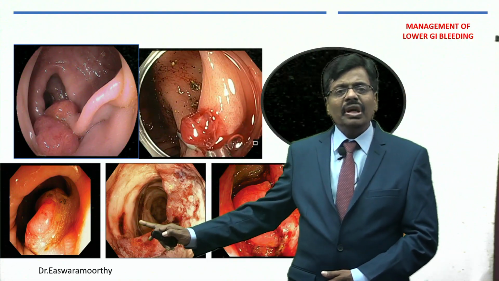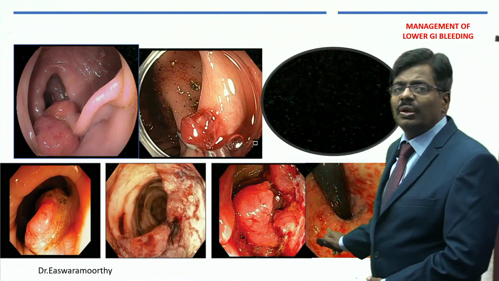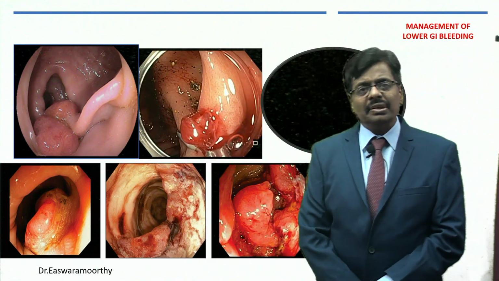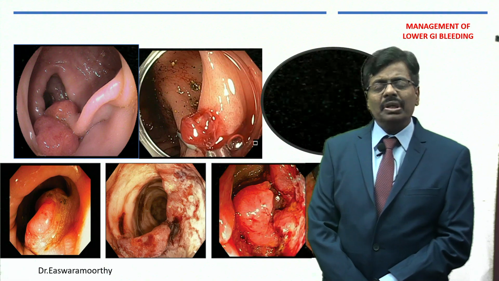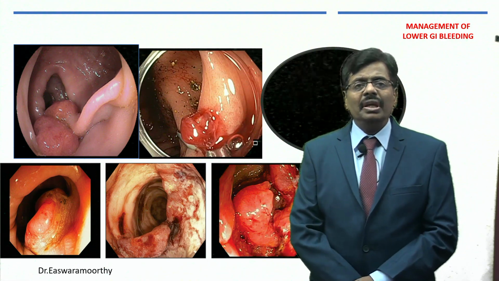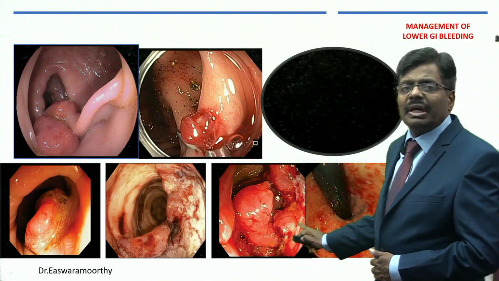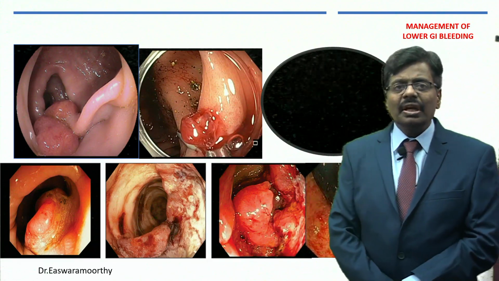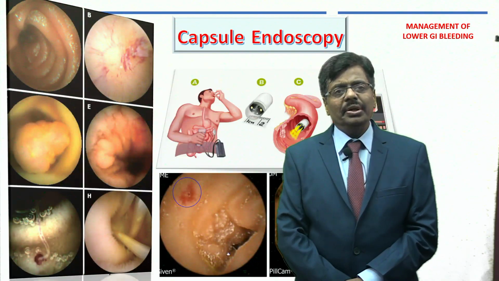So, they can be various types of ulcers you will see. And one of the rare conditions you will see is in a patient with carcinoma of the cervix who has had pelvic radiotherapy. Ten years down the line they come with a significant lower GI bleeding. When you do a colonoscopy, we can see telangiectatic vessels in the rectum, especially when you do a retroflexion in the rectum, and that is the cause of the bleeding.